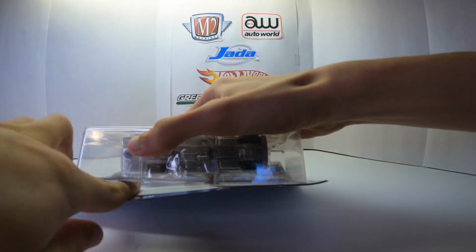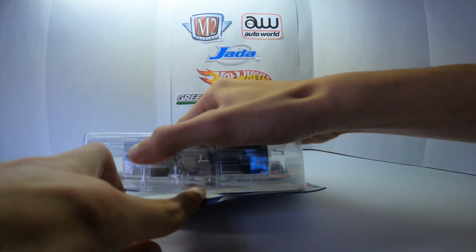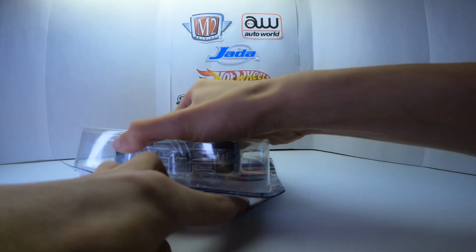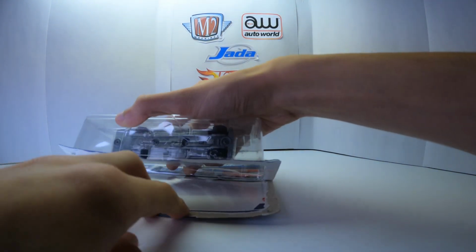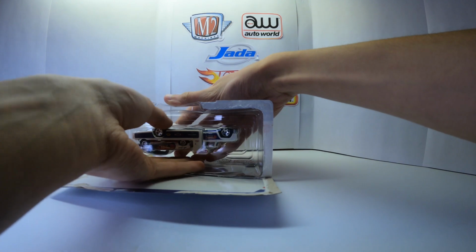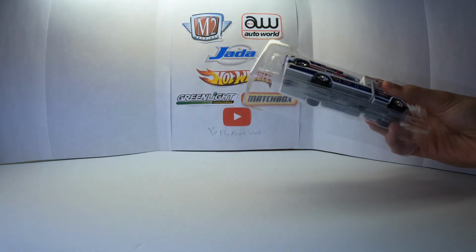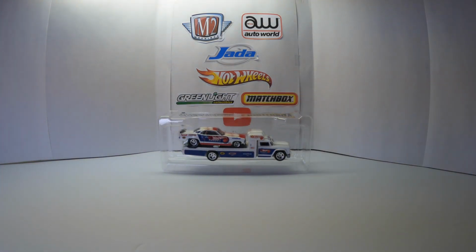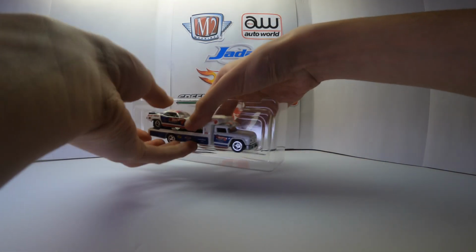And if you didn't already see the video, go check it out right now of how we got this, because we did find a chase. I'm not gonna say what brand, but we did find a chase. So that's just a little teaser right there. And it was a die-cast run that we took to a bunch of Targets and Walmarts and a Dollar Tree. So here it is. Let's get it out of here.